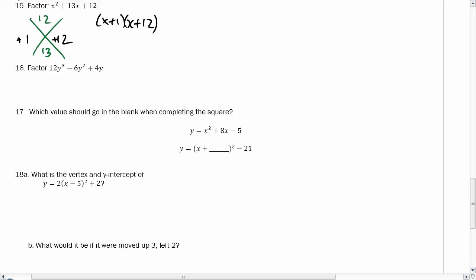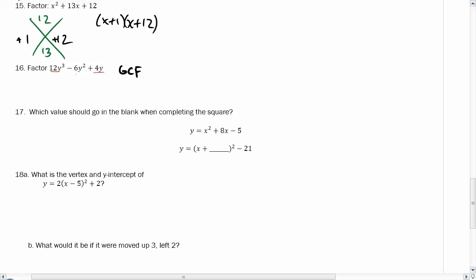Coming up on the last little bit, factor this one out. First thing you want to check for is the greatest common factor. See if there's a number or letter that goes into all three parts. Right away I see y everywhere, and also they're all even numbers. So I know 2 is going to go into all of them. Now look through all three numbers, choose the smallest one, this 4, and check to see if it could be a common factor.